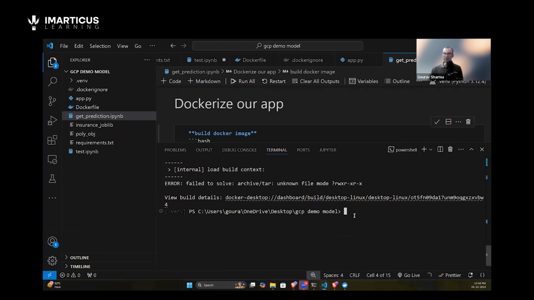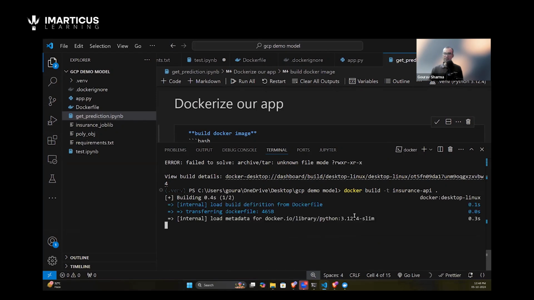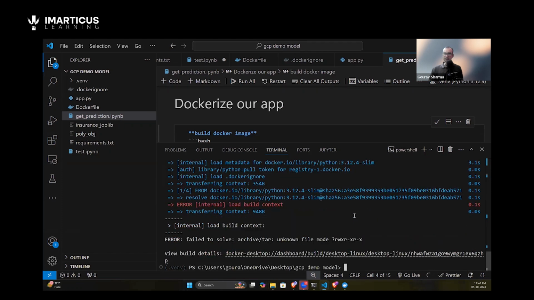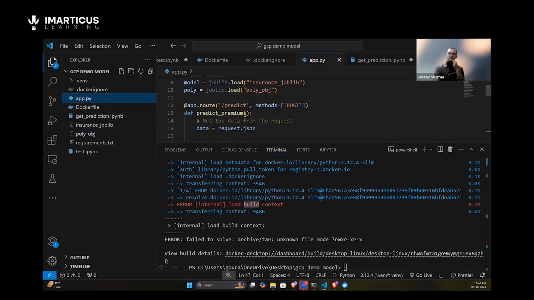Let's see one more time. Docker build insurance API dot. Same error. Load build context. So what files? Okay, insurance job lib is there, poly object is there, app.py is there, everything is same.